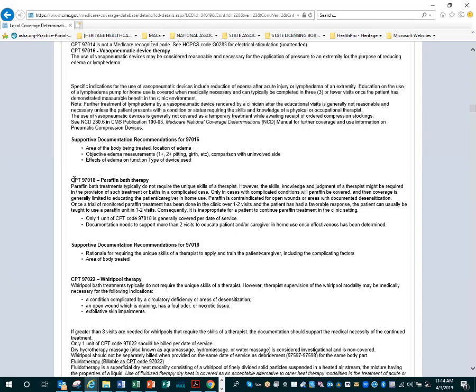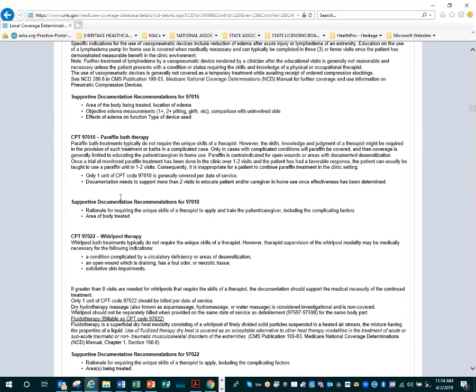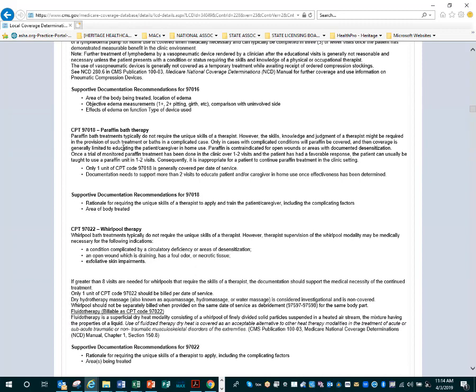You'll want to pay close attention. Let's just pull out this paraffin bath therapy here. It talks about what's considered skilled versus non-skilled. This particular code does have some very specific guidance about when it's skilled versus when it's not.